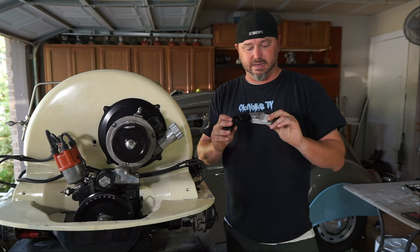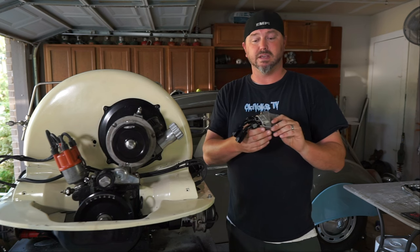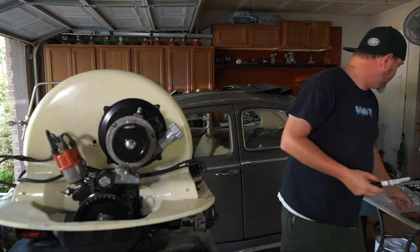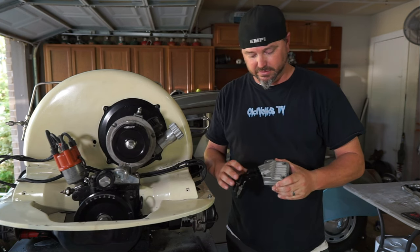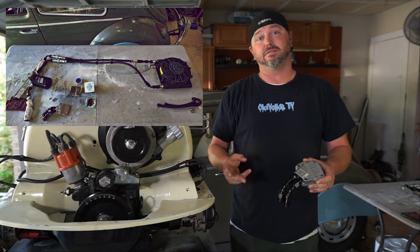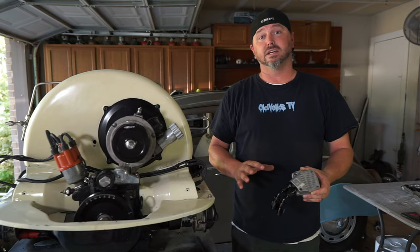This happens to be one from Empey, which is pretty good quality. I could not get my hands on a CB Performance one, which would be the step up — a nice billet one — but these work just fine. We're putting together a stock motor, we're not pushing super high pressures. It is a whole pump, brand new, with the gear set and a cover and everything. I added my AN fittings to go to the lines and show you exactly how to do a remote oil cooler and filter setup on your motor that is not tapped for full flow — that's what you need this for.